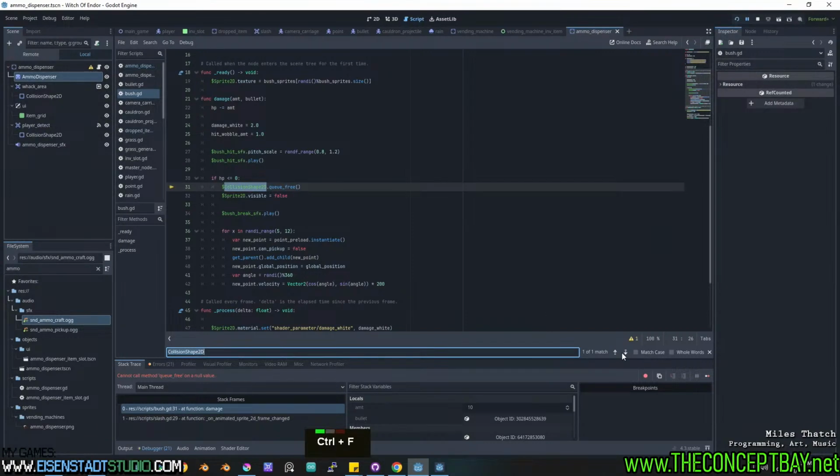Really? Whoa. How in the... What? Interesting. I hit it. It must have deleted it. But then I hit it again, and somehow the collision went through.